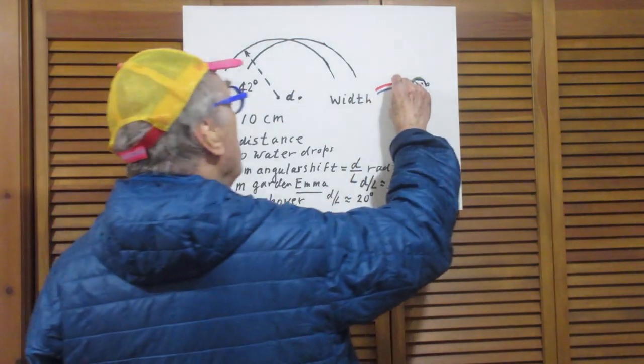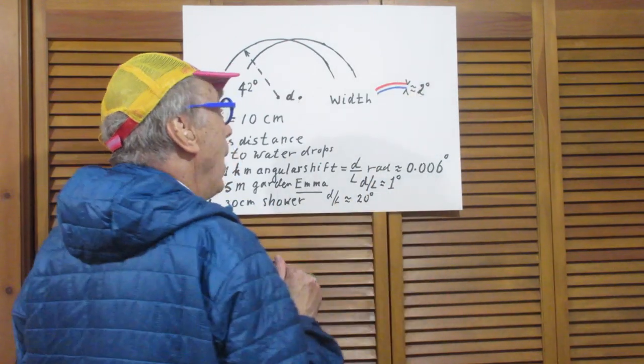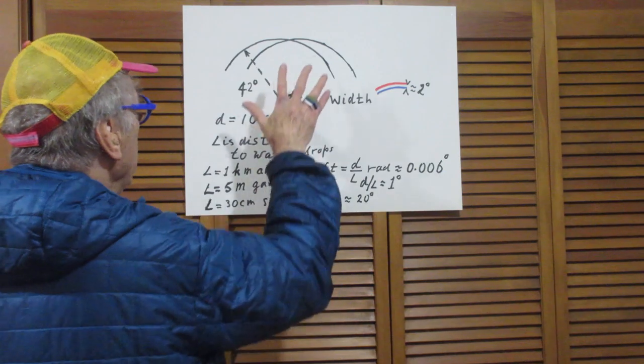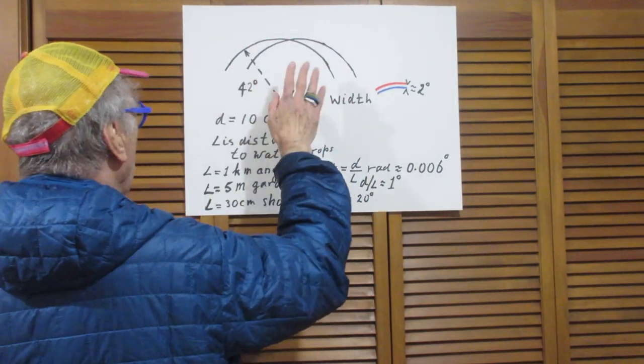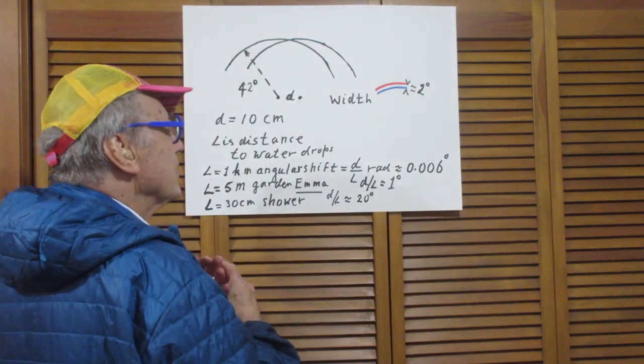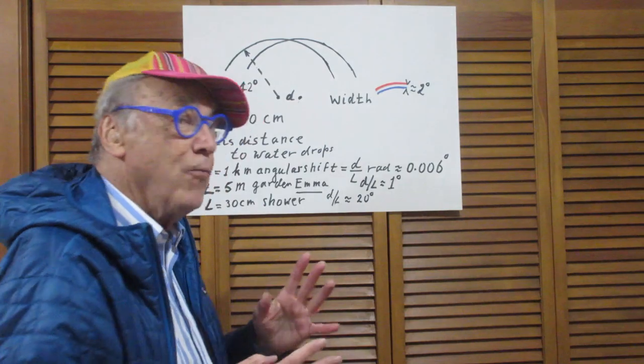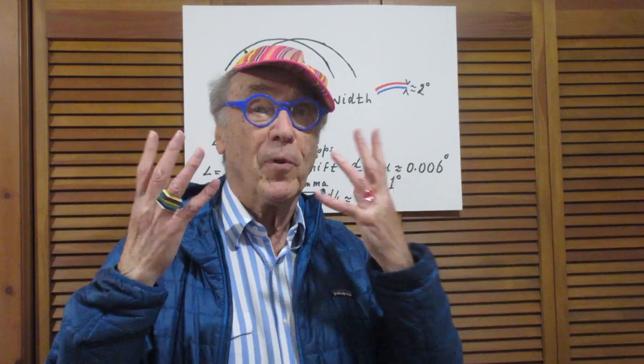So that means that the two rainbows were horizontal. They only shifted by about one degree. The width of the rainbow, from the red to the blue, is about two degrees. So this rainbow on the right, which was seen by one of my eyes, and this one on the left, were effectively on top of each other. A small overlap, but undistinguishable. So I still would see one rainbow.